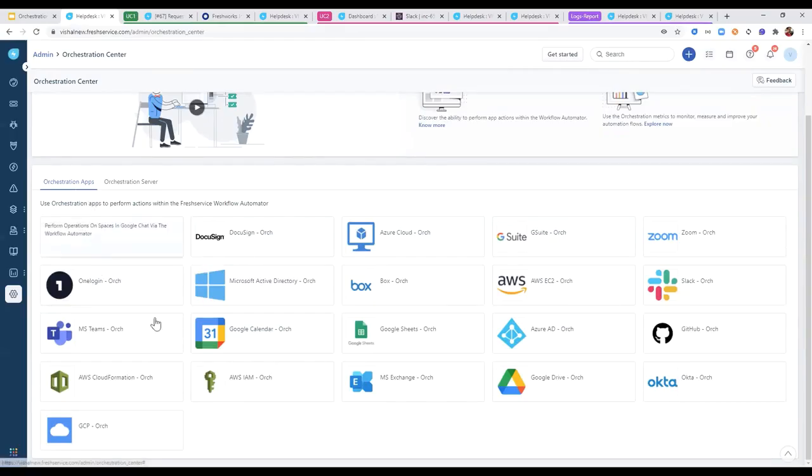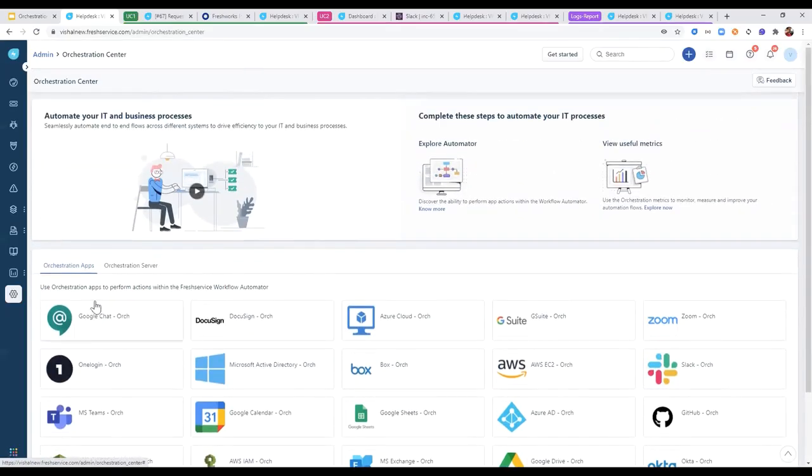They are a special category of apps, but what each app in this list does is it encapsulates each of the actions that you can take within each of these third-party systems. For example, we just fired an action in Okta. So that action to create that user in Okta and to add that user to a certain group will be encapsulated within the Okta app. If you want to upgrade a user from a basic license to a pro license in Zoom, that'll be encapsulated within the Zoom app. And all of it is abstracted away in a way that you don't have to write a single piece of code to perform these actions. If you want to create a channel and add users to certain channels and so on in Slack, that'll be encapsulated within the Slack app.